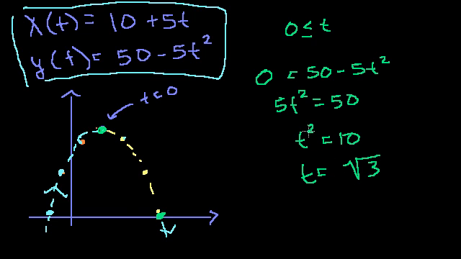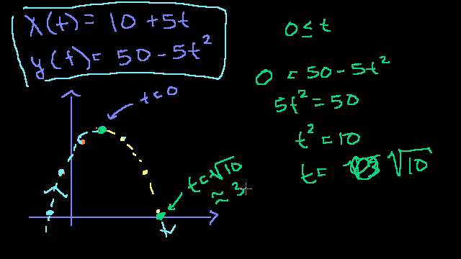t is equal to the square root of 10. And you can actually say plus or minus square root of 10. We hit the ground right at t is equal to square root of 10. t is equal to square root of 10. My brain did 3, because I immediately said, oh, square root of 10, that's 3 point something something. So t equals square root of 10, which is approximately equal to 3 point something.